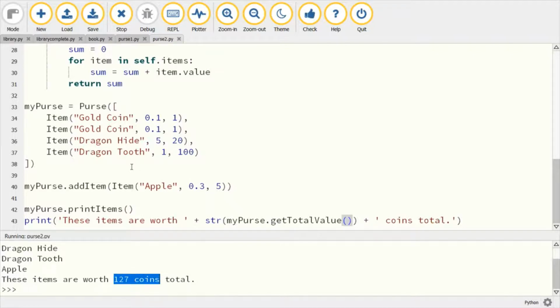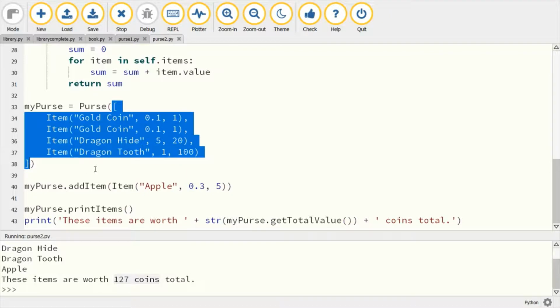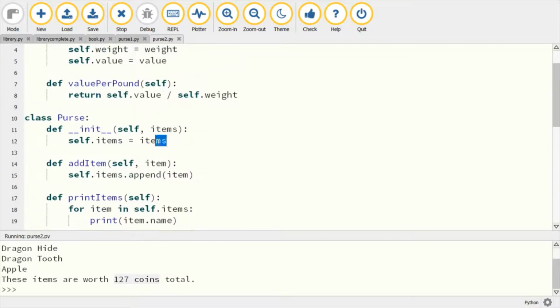And so the important takeaway from this is that we're using a list of objects, and we're actually using a list of objects as a property of another object. So this just hammers in that the instances of the classes that we make are objects just like any other in Python. We can manipulate them, we can move them around, we can store them in lists, in dictionaries, all kinds of things.